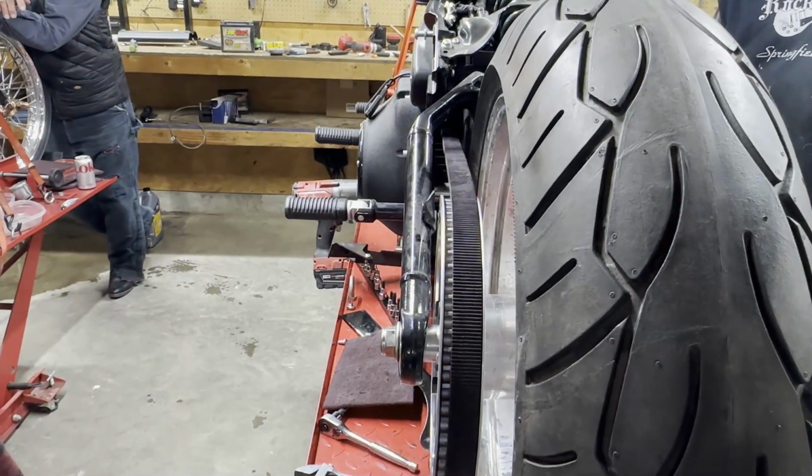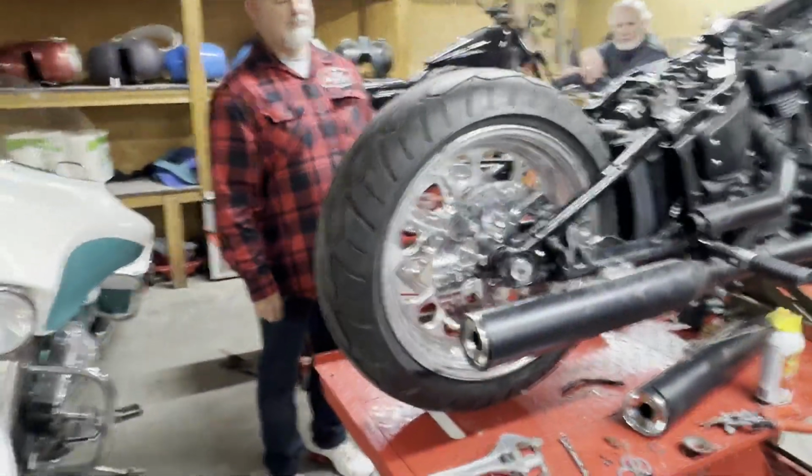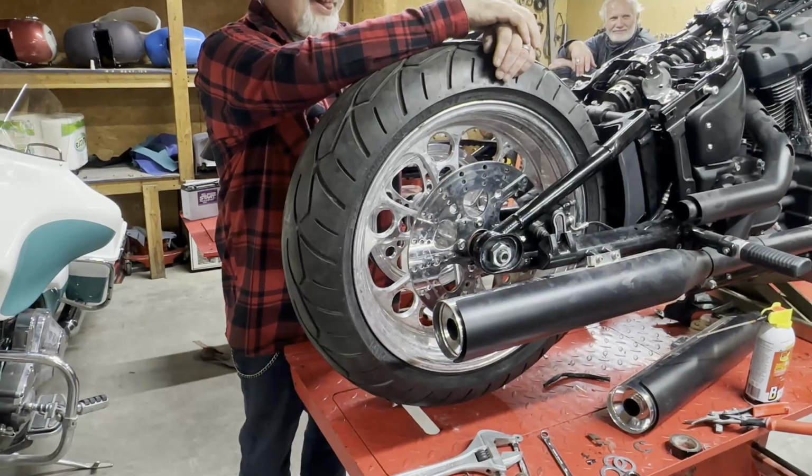Now Scooter's going to start it, and Ryan's going to stick his hand in there with a rag so we can polish that wheel real quick. Stand by for the ambulance. We don't have an ambulance around here.